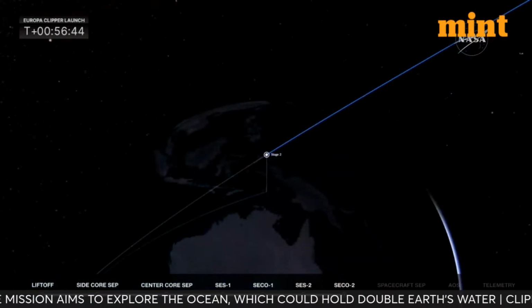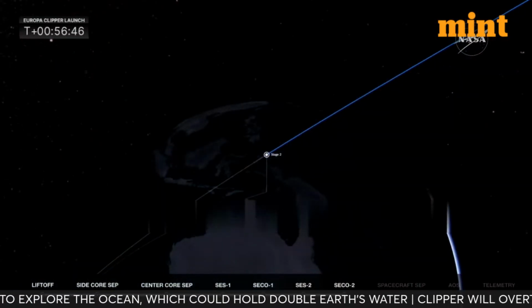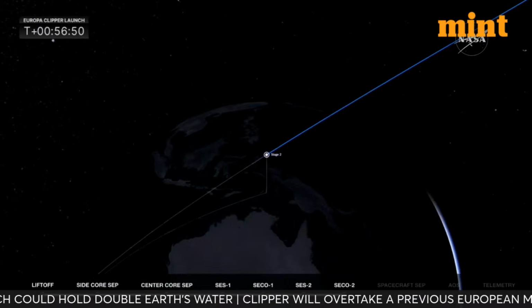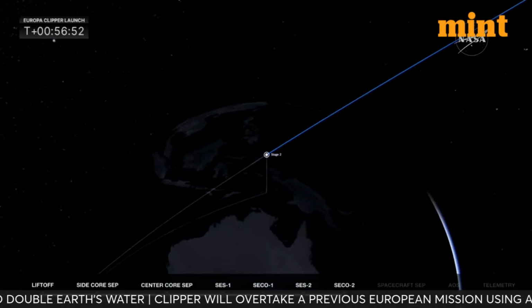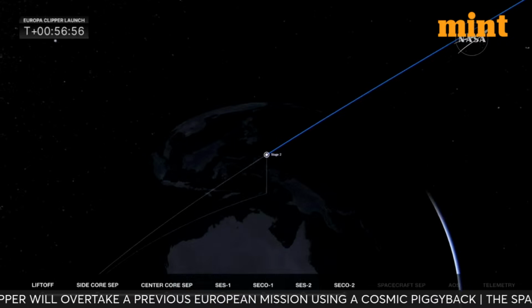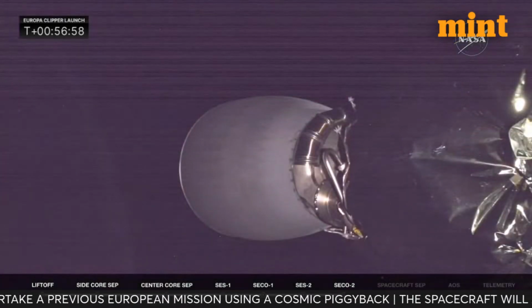Very much, and we continue to watch the progress of Europa Clipper on that second stage of the Falcon Heavy rocket, and we're looking good so far. The telemetry we're seeing looks like the coast again is going well. We expect the spacecraft and the second stage to start to go into a little bit of a roll, and that's intentional, Mick. Yeah, for thermal protection, to make sure that Europa Clipper stays cool. We get that thermal roll that's going on.